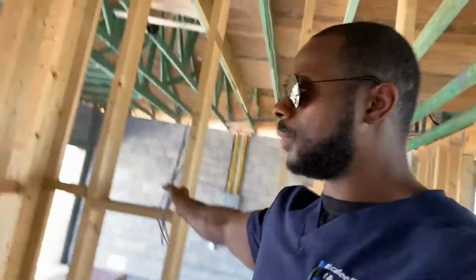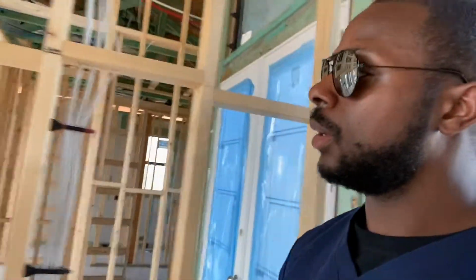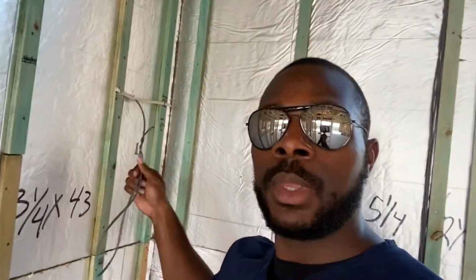Then 2 in the rear, which you guys can see right here, and then one over here. I'm gonna have a center speaker over there, and then two front left and right speakers. So the center speaker will be a little bit lower right here. You guys can see one over here, obviously, and then one right here, okay? So just some ideas, some things to do.